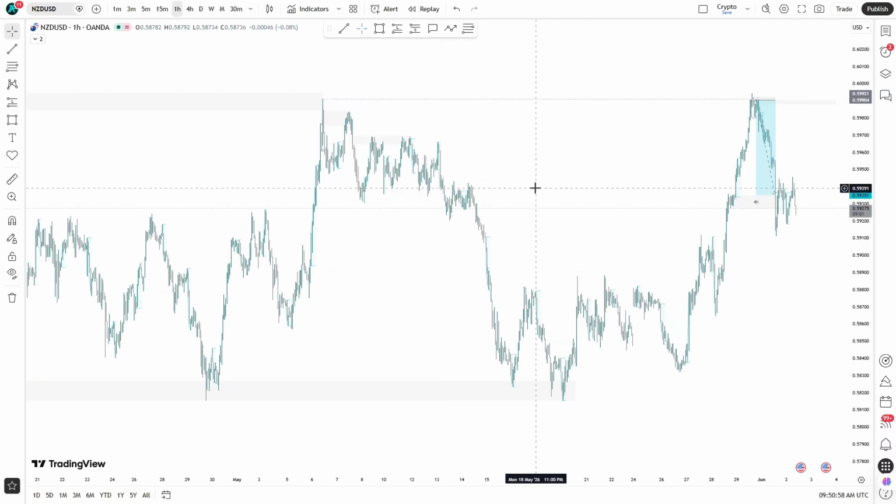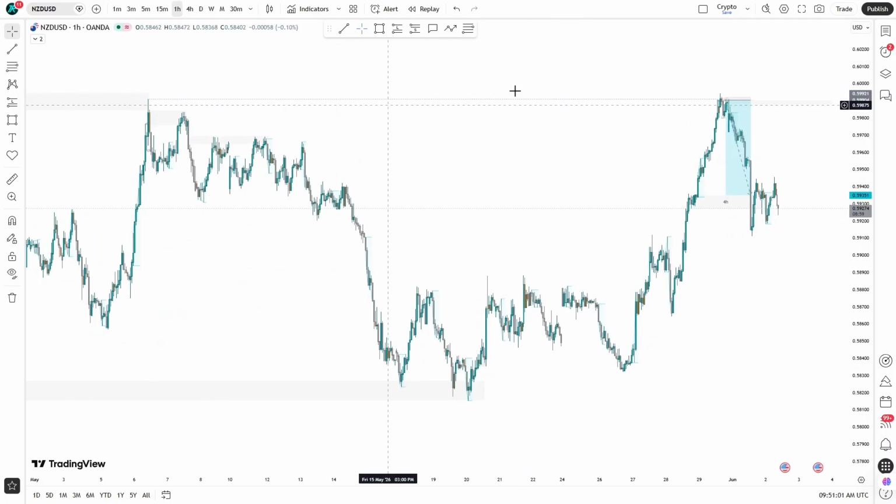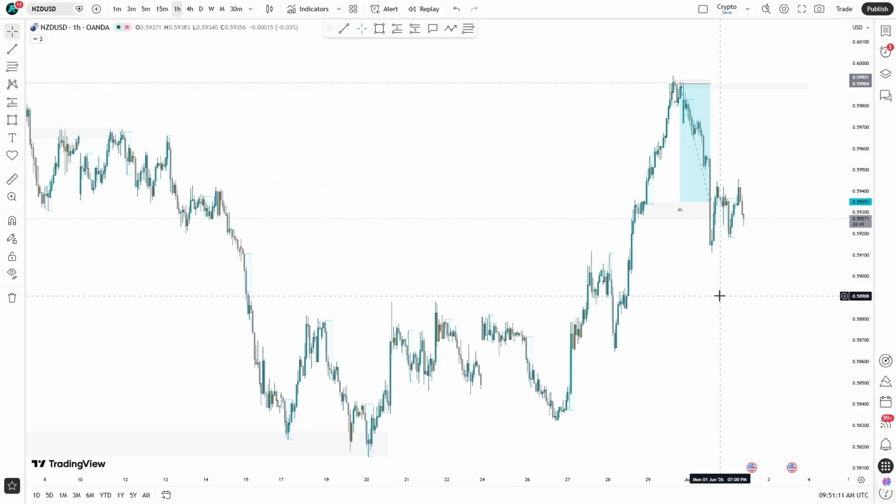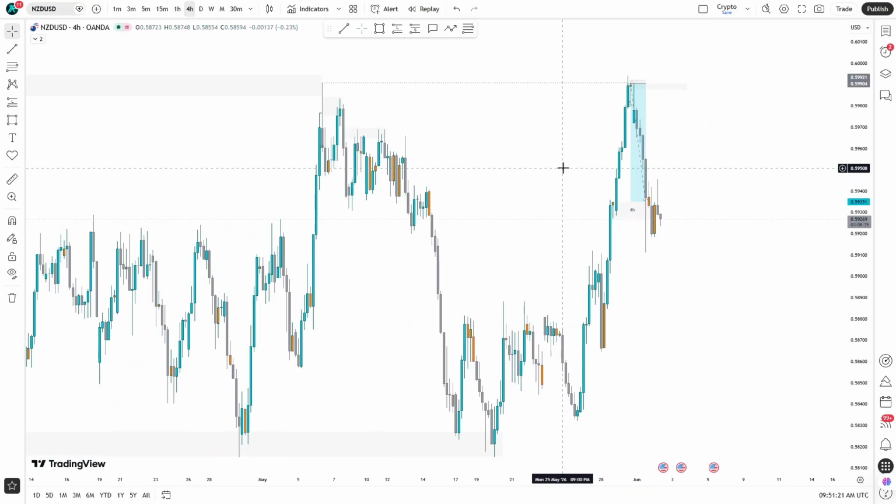So the market swept, broke this high, or let me say swept liquidity. So we had a change of character on the lower time frame. So it was in that change of character we took our entry. Where we took profit is on this 4 hours inside bar here. As you can see now, this 4 hours inside bar, that's where we took profit.